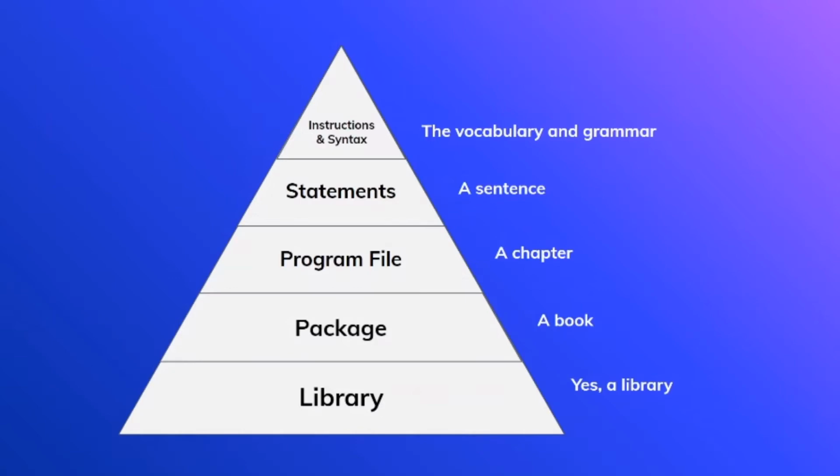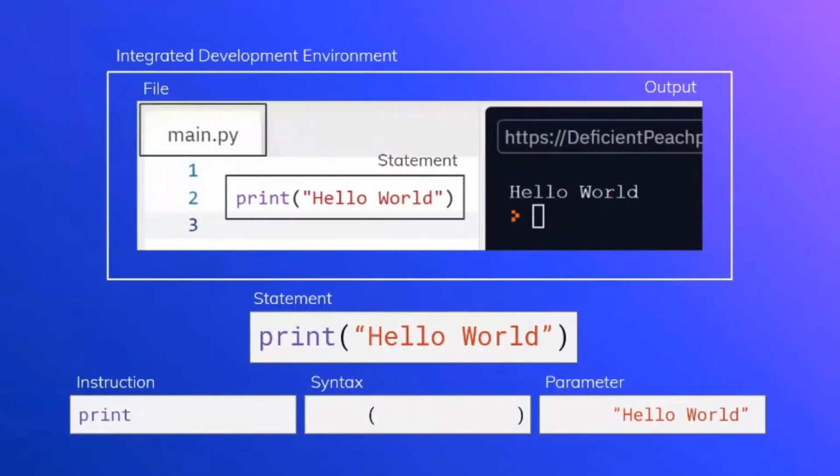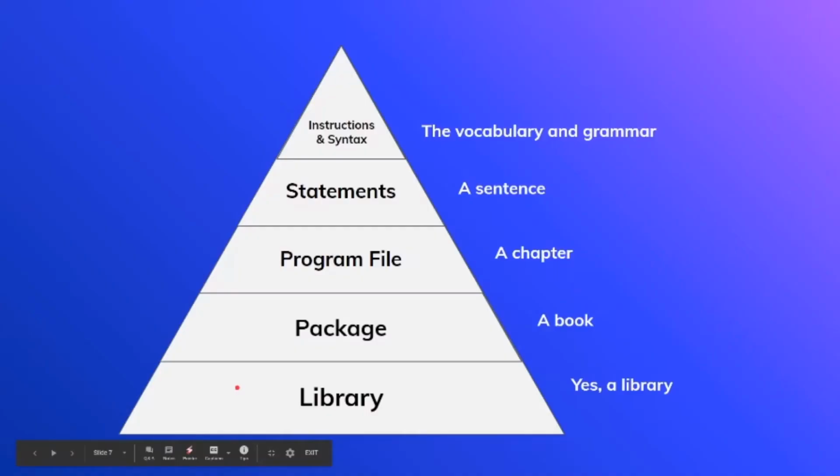And yeah, go back to the previous slide because I put them backwards. So again, I broke down the statement into its 3 parts. We have our instruction, our syntax, and the parameter. So instruction is vocabulary, the syntax is the grammar, and the parameter is like the content of your sentence. I'm not really going to go too much more into this because I explained this last time, but that's all you really need to know about a statement. It's just instructions, syntax, and parameters. So let's go to the next slide.